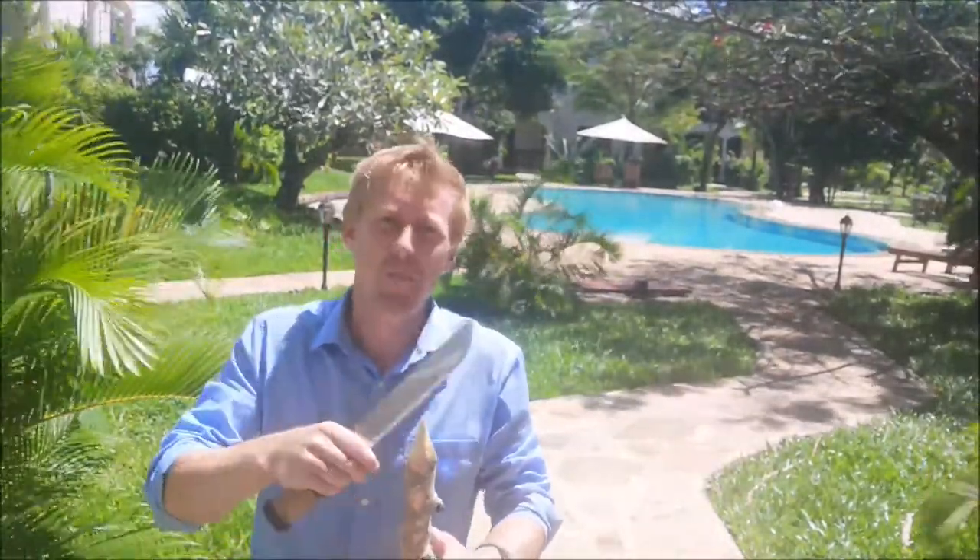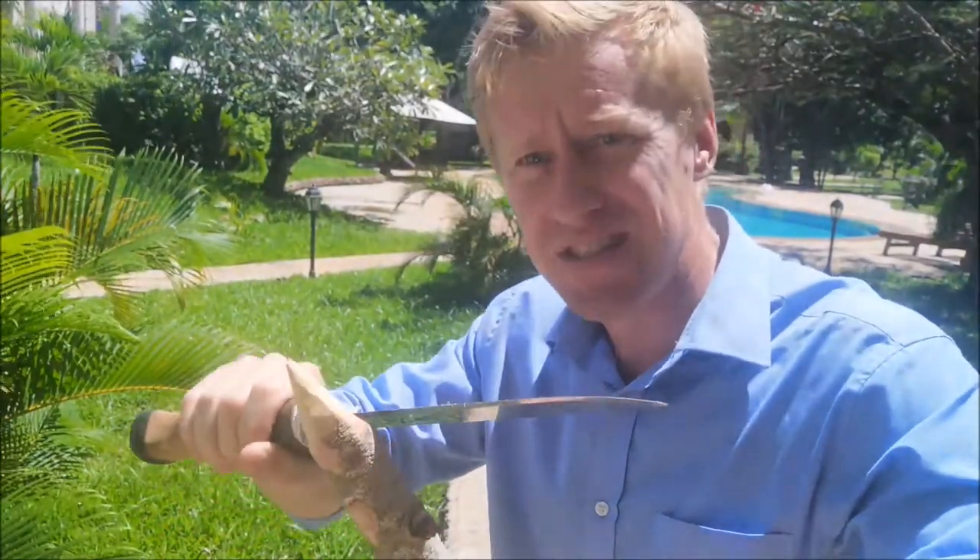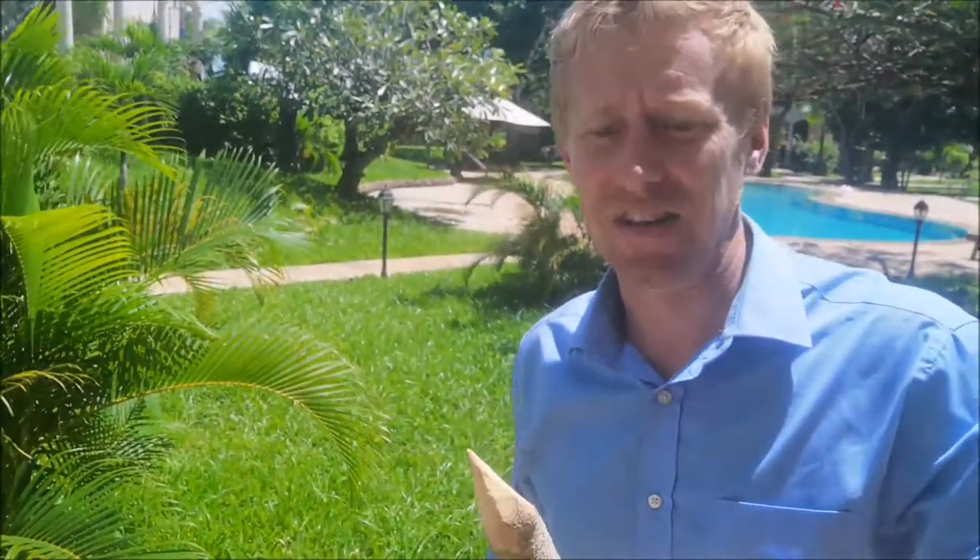That's what happens when you get a small thing and you're trying to whittle — you put your hand in front of the cutting edge, you're cutting and the force will suddenly slice and you'll get yourself. So those are the two main rules of whittling: always away from you, never towards your body, and make sure your hands are behind the cutting edge. When you whittle, really try to do forward and slice at the same time — forward and slice. If you press forward it's very difficult, but if you slice at the same time the blade does its work so much smoother. Bit of knife skills, bit of whittling skills.